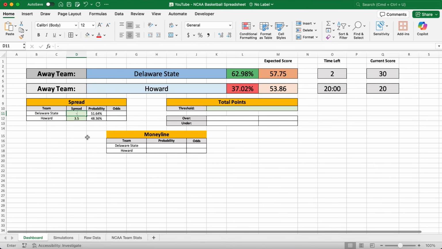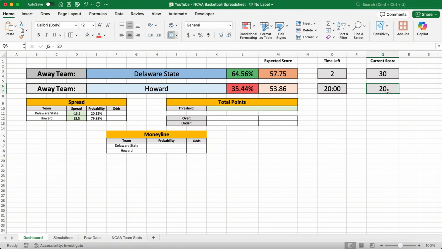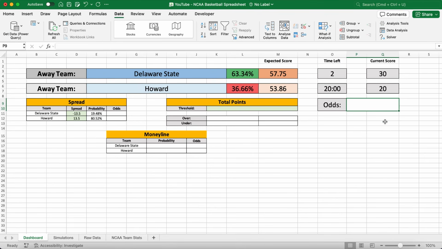And what we want to be able to do is change the cells in D11 and D12 so that the probability updates next to that. And you can see once you put in a new number and press enter, it does so. Now, next, I want to be able to represent the probability with its fair value. So that'll be under odds in F11 to F12.